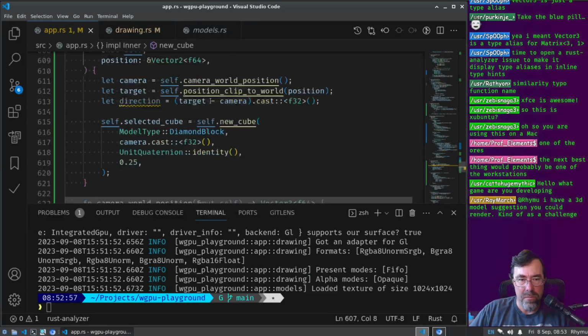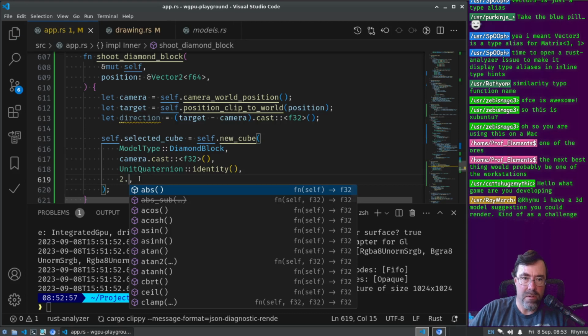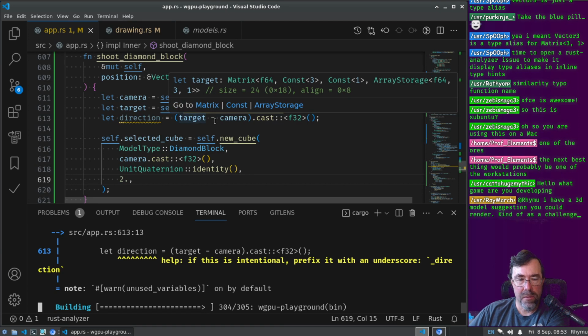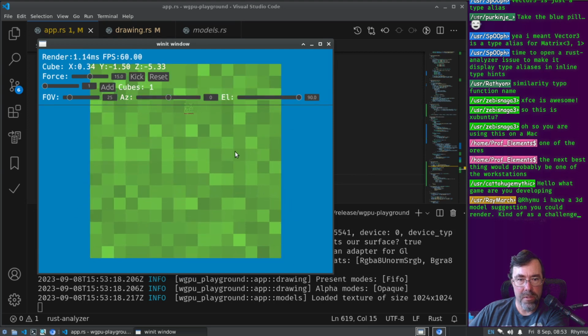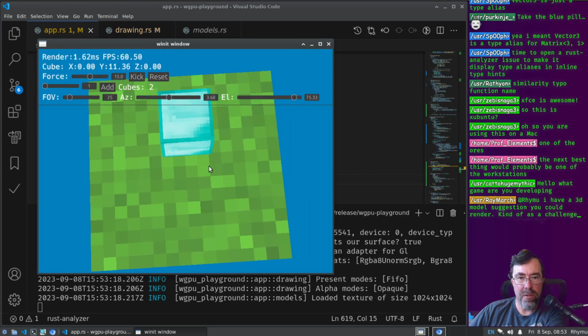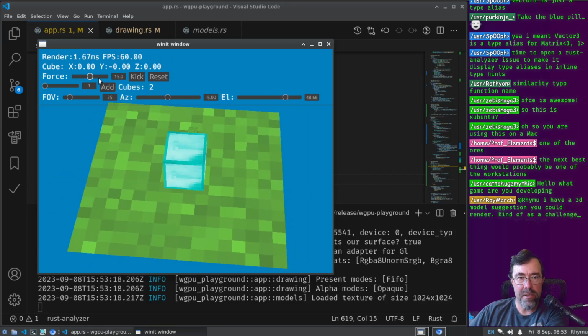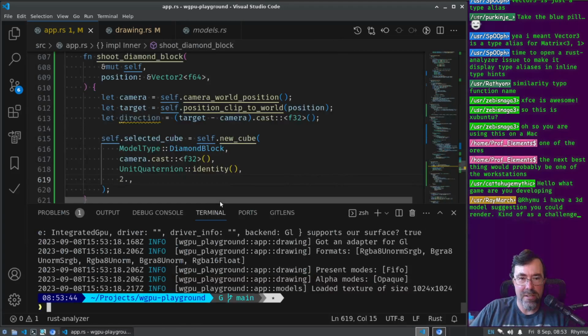So let's make it a scale of 2. Big block. Camera at the top. There's the big block, and it's falling in. It lands there. Kick it around. It's too massive to kick. It doesn't even want to move with the maximum force applied to it. How about if I put a 1 in front? Still barely, it's not moving at all. It's too massive. The block's too heavy. Okay, anyway.